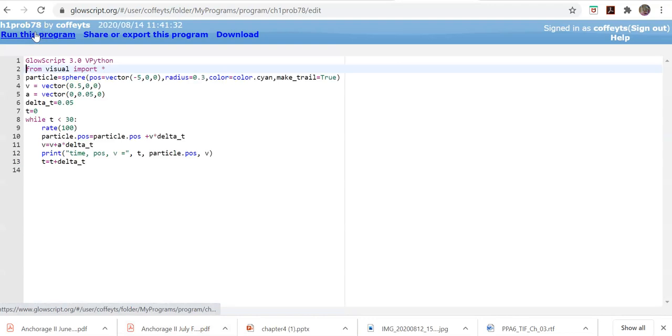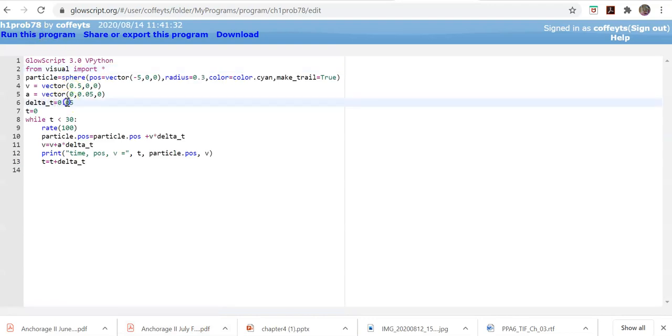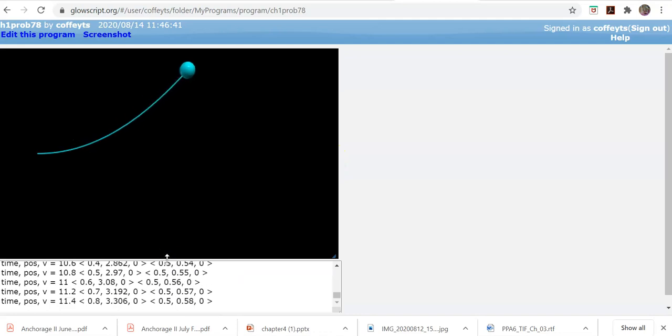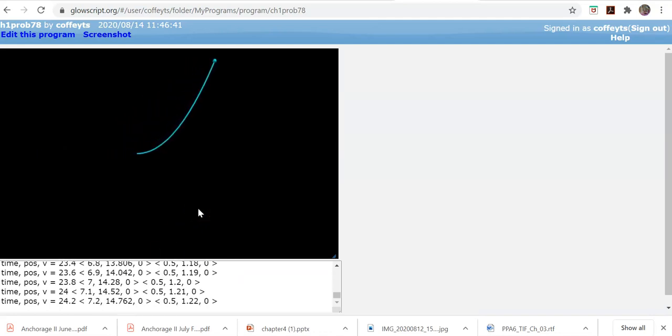So if I go back and edit the program and change my delta t to something like 0.2 seconds, that doesn't seem like it should be such a big deal, right? Now I have a 0.2 second time interval, and I'm going to run the program. And let's see what happens now. Well, first of all, look how much faster my code runs. Oh my gosh, that's so nice.